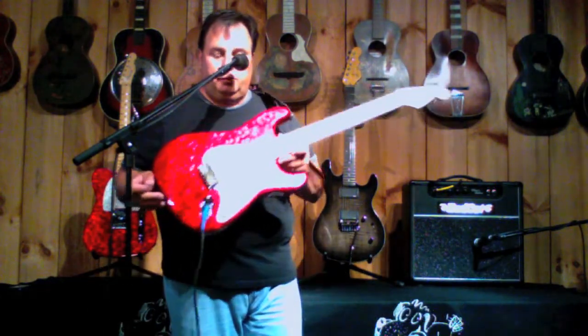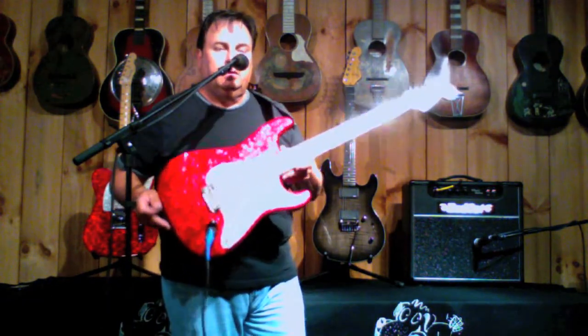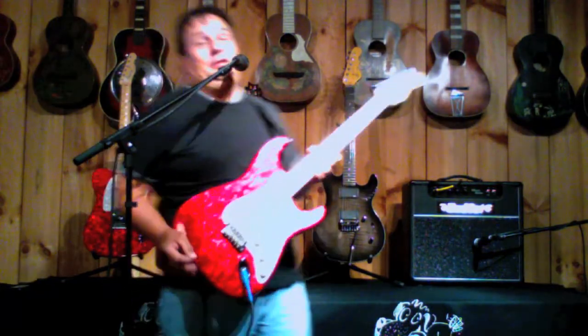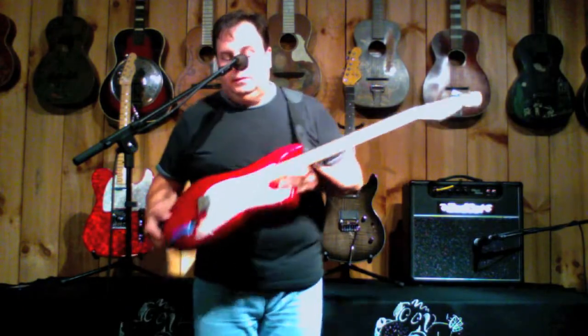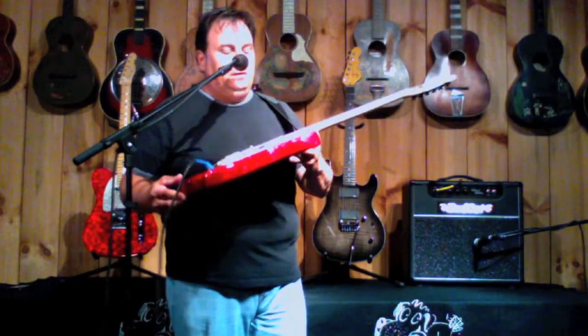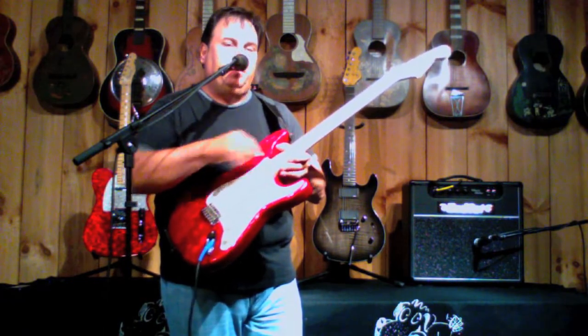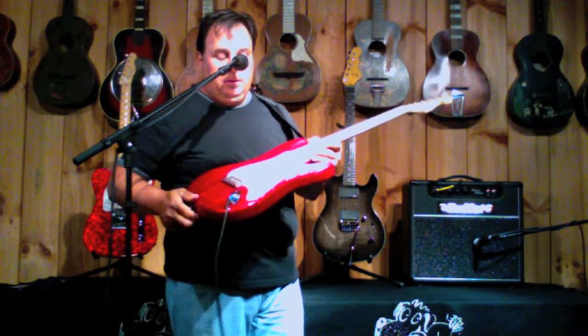Beautiful, beautiful Strat. This is a Jay Black R&D guitar. It's a matching guitar to the Tele, looking over here at this Tele behind me, which I'm going to play in a minute. Same finish, has the noiseless pickups in it, signed by Jay Black in the neck pocket. Definitely for your collector. Wonderful guitar.